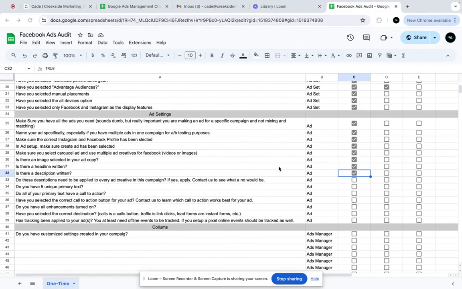So you either need to have yes, does it need to be applied to all campaigns? And if no, then you need to be really specific. So most of the times you'll click yes, but in this case, you can have it no sometimes like we did before. So that one is a unique no.